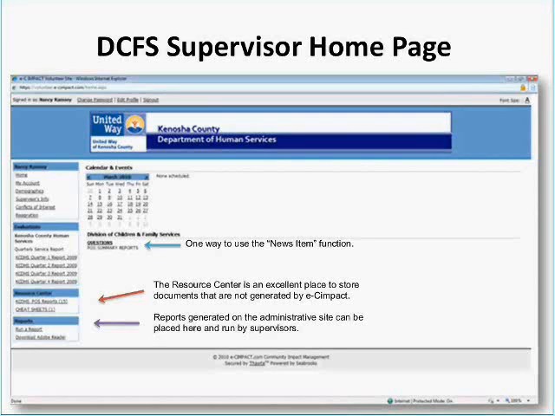The Resource Center is a good place to put reports and documents that aren't generated by the system. So everyone has access. They never go away unless they want them to. I have also put some cheat sheets up there, instructions if they forget how to use the system or how to do this or that. It's there. They just need to remember how to log in. And then there's reports that I can, on my side, as an administrator, run, and then they can run them as they wish. Next slide, please.